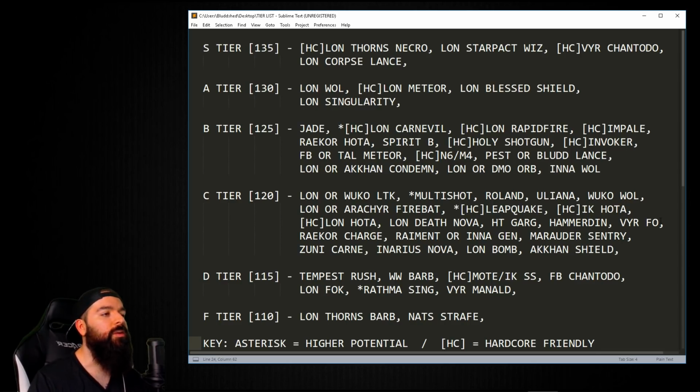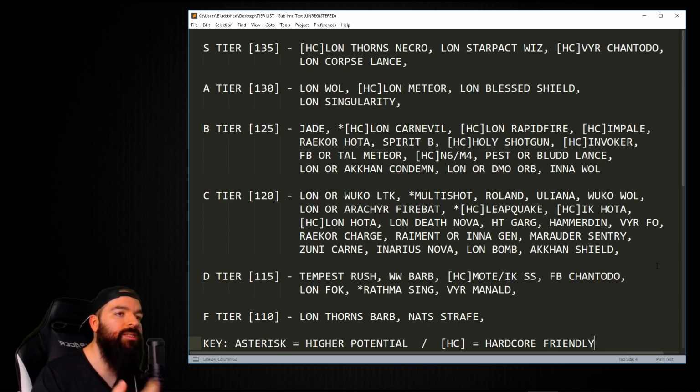If you don't know about Veer's Frozen Orb, you build up your stacks in Archon, and then you throw out Frozen Orb when you're outside of Archon. When you're outside of Archon, you retain that Archon power for like 20 seconds. So that's where that comes from.